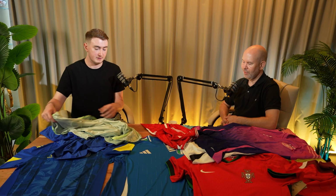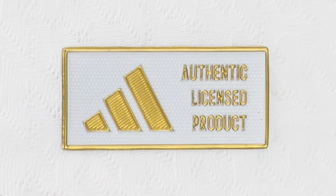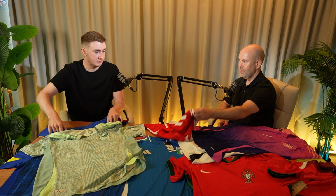And then even these little authentic badges as well. I know Adidas has changed it up from last season, I think, but it's a really nice move as well. Really nice texture and stuff. It's like they've simplified the visual, but kept the value by adding texture into things. So if you can get your hands on this one, then definitely. Yeah, it's great. Any standouts for you?